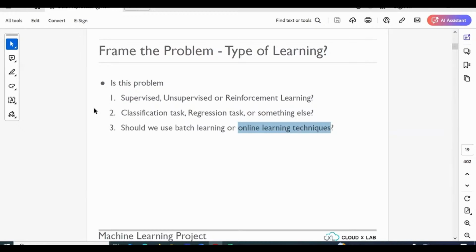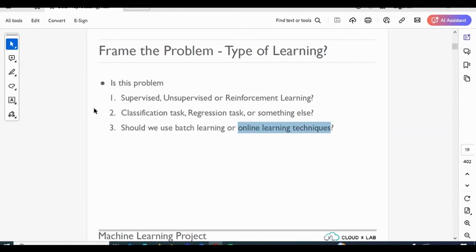But then we have to do something extra. If you are adding more features, we have to do something extra. But if you are only adding rows, then you fine tune the same model, and you will not make any changes in that model. If you are adding features, then some changes may be required in some algorithms. I'm not saying in all algorithms.